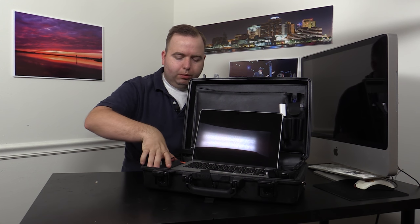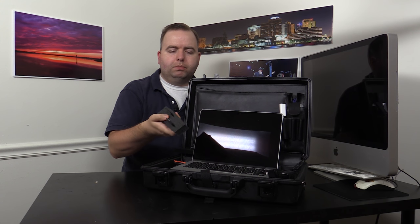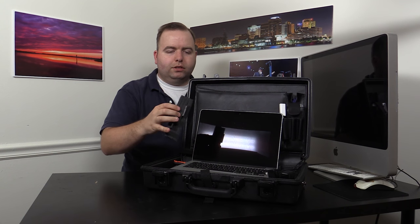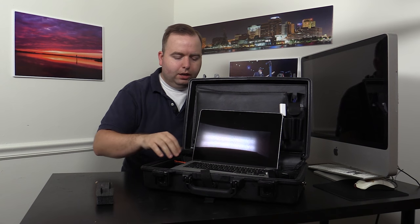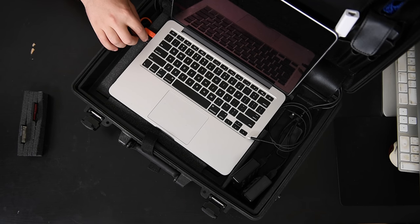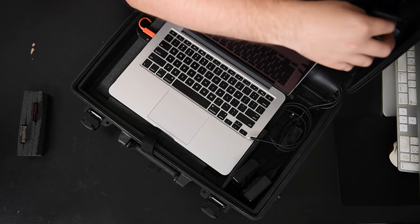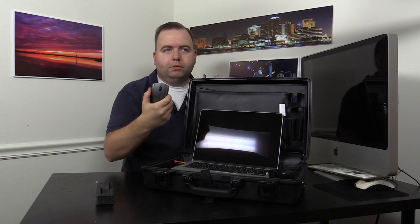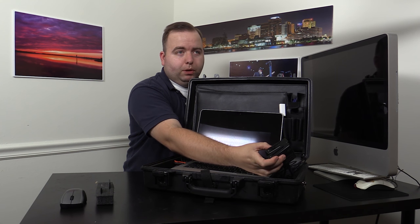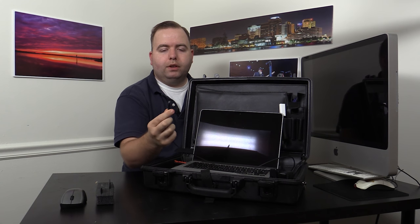The way I have this set up — I'm going to pull this out — I have a couple of Compact Flash cards just stuck in here in the foam so I don't lose them when I'm editing. It's got slits in it so you can easily just stick cards in there. Right here I have two things plugged in. The first thing is the USB plug, which goes to a hub underneath. That hub goes up top to a wireless mouse — which is awesome to have when editing — and it also goes to the two USB 3.0 card readers.